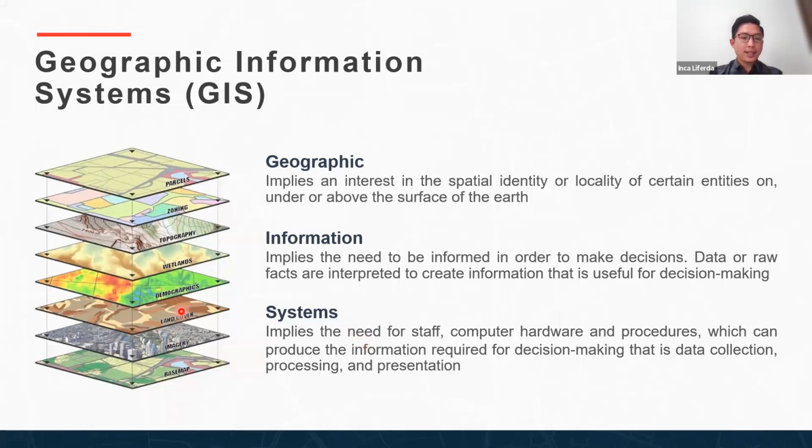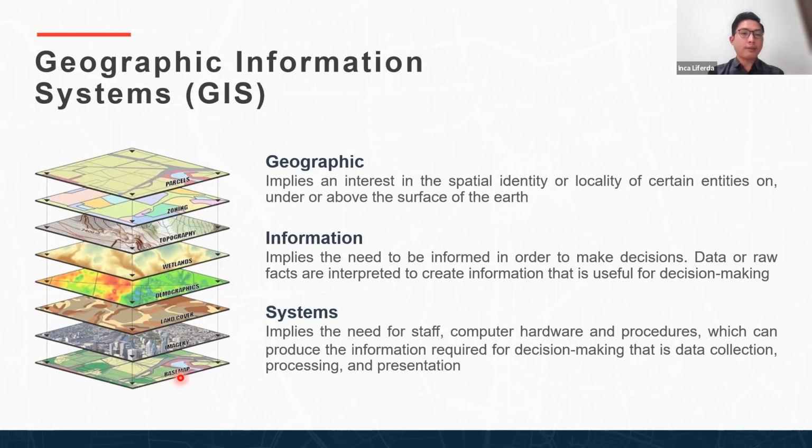So we can see here, for example, if we look at the picture, there are a number of layers, like parcel layers, zoning, topography, wetlands, demographic, land cover imagery, and also the base map.